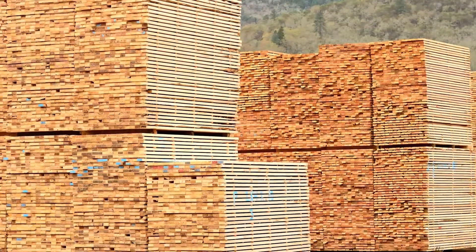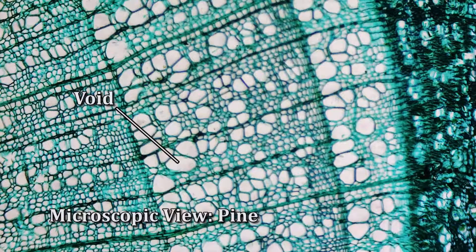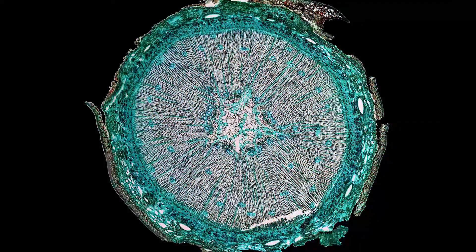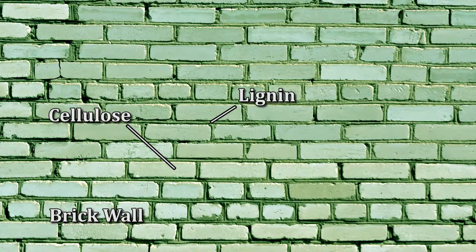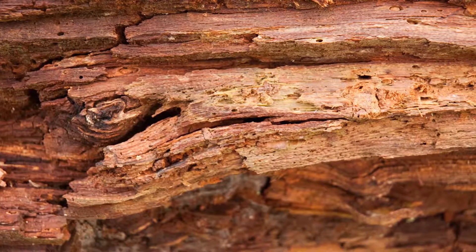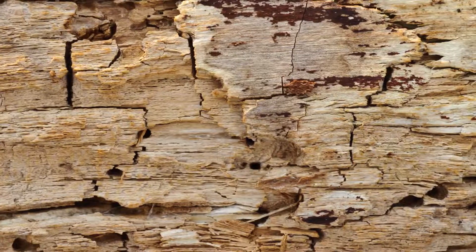When wood is harvested, it is dried to a very low moisture content relative to its natural moisture content. This drying creates voids within the cells of the wood which will all too readily accept water from the environment around them. The two main components of cell walls in wood are cellulose and lignin. If we think of wood as a building, cellulose makes up the building blocks or bricks, while the lignin is the bonding agent or mortar. Moisture absorbed into wood creates the perfect environment for fungi, which will feast hungrily on the natural sugars that make up cellulose.